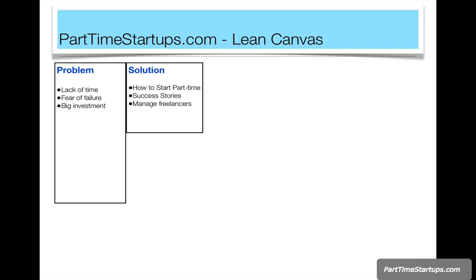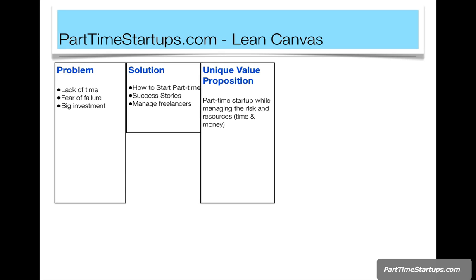And what solution am I offering here? The solution says how to start part-time. You don't have to quit your job, you can still start part-time. And then I want to convey some success stories of people who did part-time startups, and show their stories. I also want to show how to manage freelancers in such a way that you can use less money, work part-time, and still try to get a profitable startup. The unique value proposition I'm offering to customers is part-time startup while managing the risk and resources.